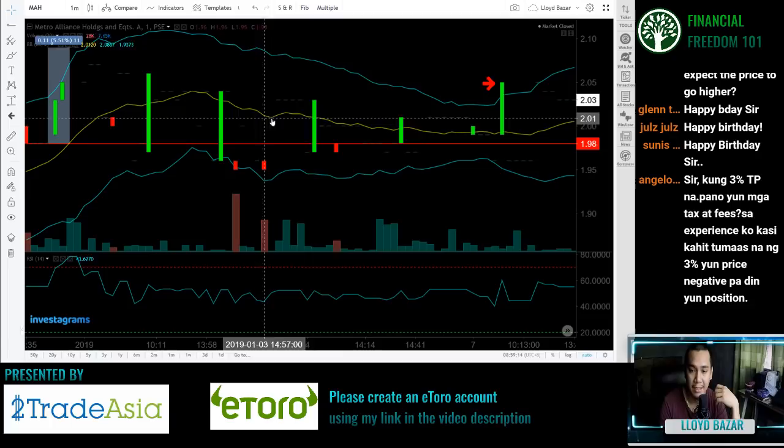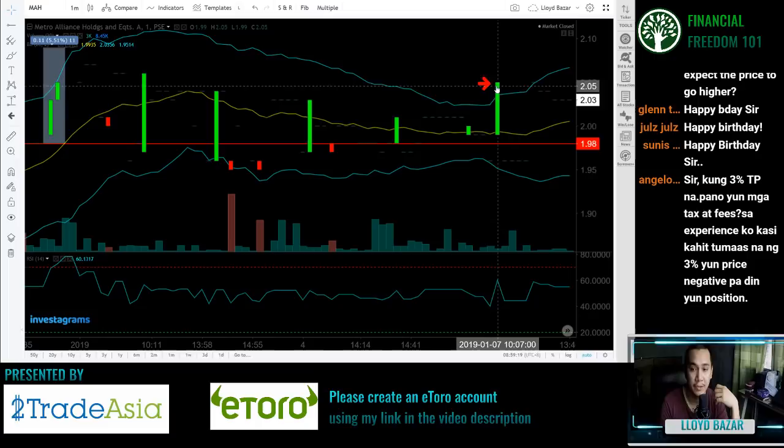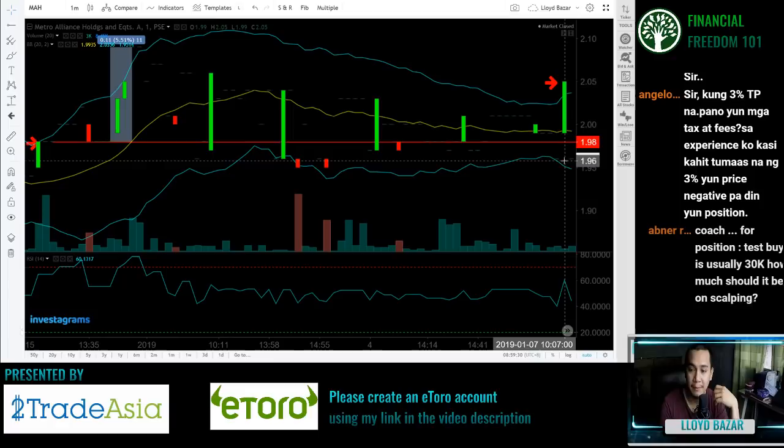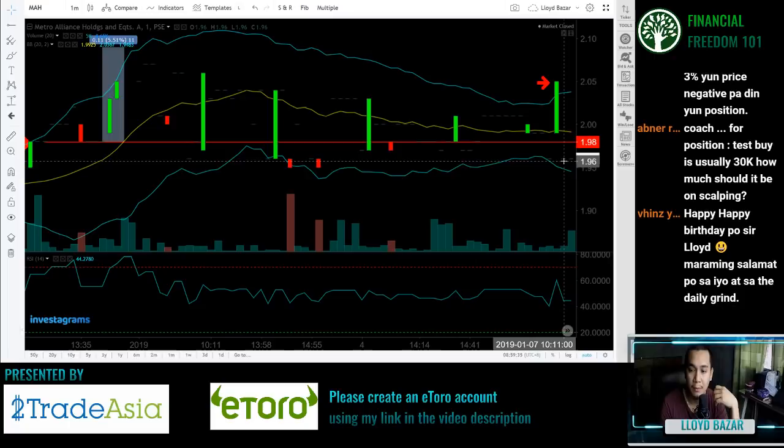What I really love is when it triggers the upper Bollinger Bands. Here is the upper Bollinger Band trigger again. So, aabangan ko na yan ulit. It made a support right here. So, this would have been a good entry point. Right? Bollinger Band trigger and made a support. This is a trigger na tumataas na sentiments ng mga tao. Swerte natin, no, pumunta sa 1.96, I'll be entering that stock already at 1.96 after the Bollinger Band trigger.